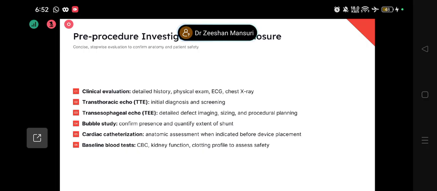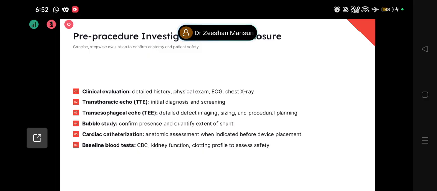Then you go for the calculation with the help of certain formulas. People also have an Excel sheet. If you want, I can share with you an Excel sheet, in which the formulas have already been fed. You need to check the heart rate of the patient, hemoglobin of the patient, male or female sex, to calculate the VO2 oxygen consumption of the patient. Then you also put in the height, weight, and hemoglobin levels, and then you put in all these pressures and all these oxygen saturation or SO2 levels from all these blood gas analysis reports.